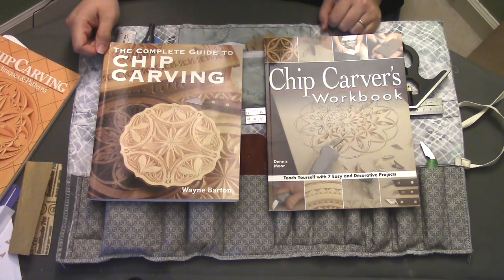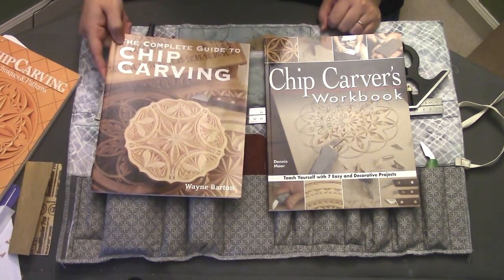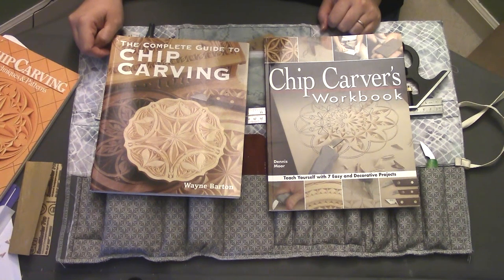When my grandfather Jim Herner showed me how to chip carve, he also introduced me to the works of Mr. Wayne Barton. Wayne Barton is one of the most renowned chip carvers in the world, and many of his designs and patterns will be shown throughout this demonstration. I recommend obtaining a copy of the Complete Guide to Chip Carving. I found it a helpful resource to have on hand.